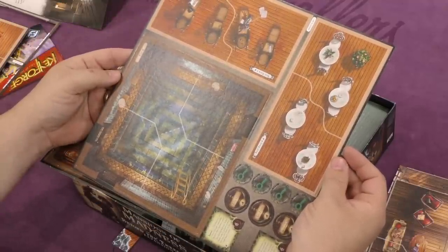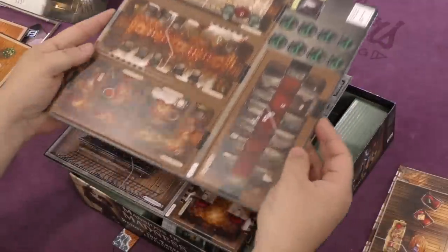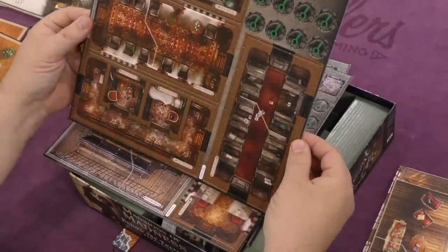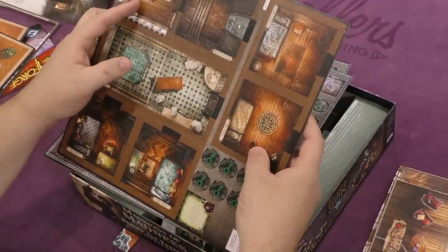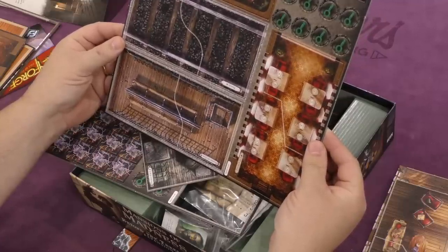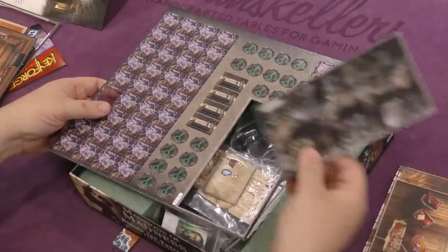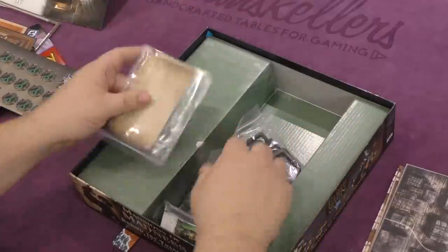That looks like a pool — yep. Passenger car, sleeper car, and another passenger car. Looks like the poles where people would be. Cabin three, cabin four, bridge — I like these a lot. The tracks, observation car, on the other side the lifeboat. And there's a freight car and the storage hold on the other side.